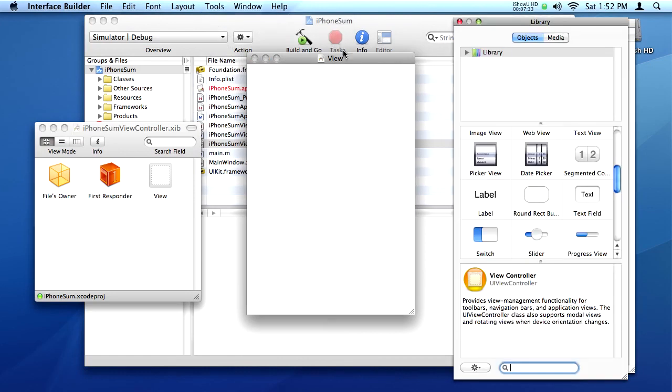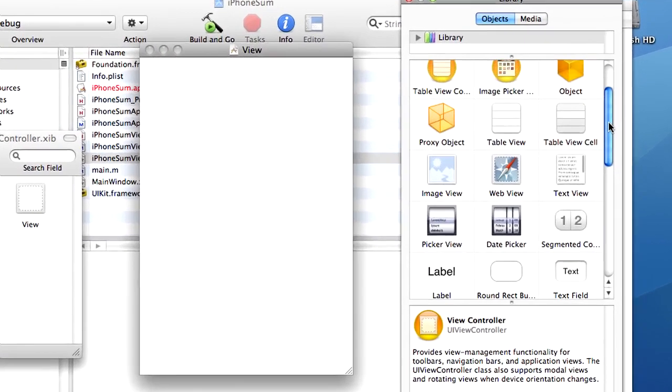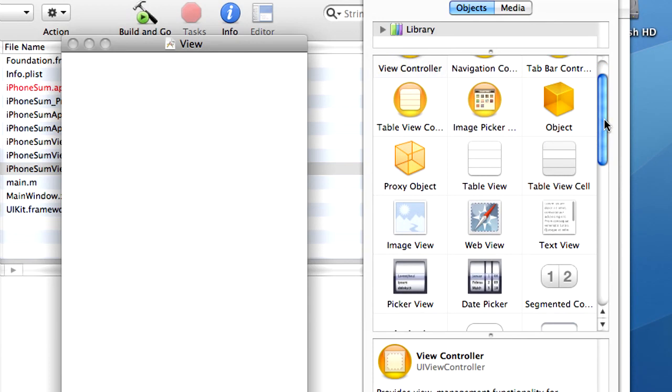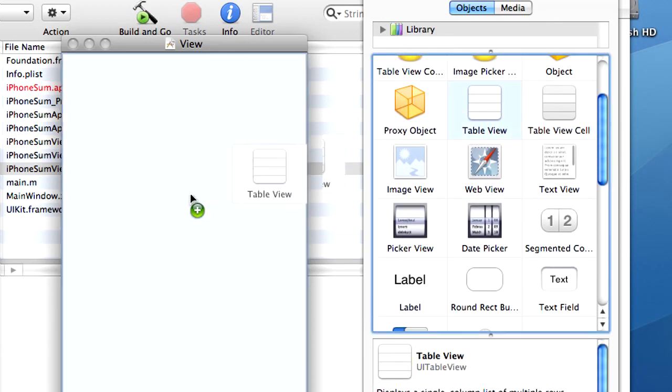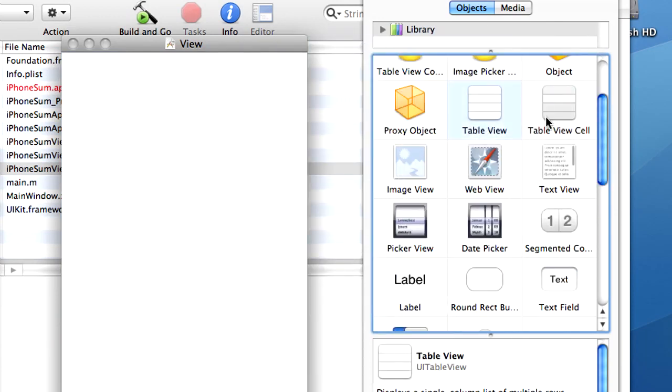If we go back into our trusty library, you can see some of the options we have here for programming with the iPhone. You'll notice the objects are now yellowish orange instead of blue, like they would be on a regular OS X Cocoa program. These are all your controllers up here. You have a regular object, you have a proxy object, and then here are the interface elements you can use. You have a table view, which if you drag out, you'll see it'll generally expand to fill the whole window. And put that back in there.